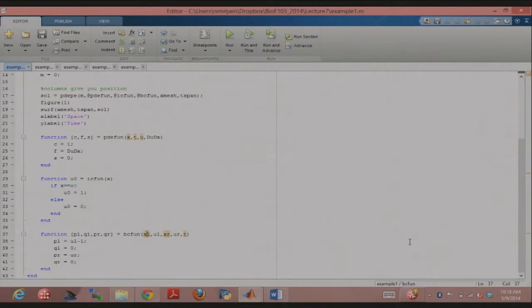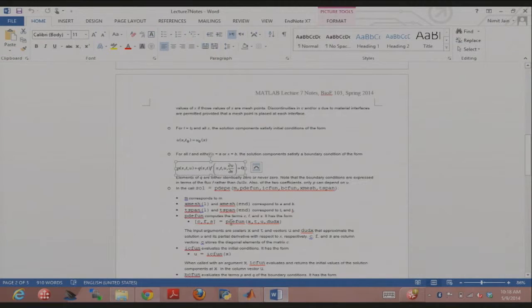is the value of concentration again at the left boundary, right? So uL minus one is required to satisfy the original equation, which is this one right here, because if uL is pinned at one, then uL minus one is just zero, and then this equation gets satisfied. Does that make sense? It's a little bit of a confusing syntax, and I'll go over it again. So for both boundary conditions, this equation needs to be satisfied.